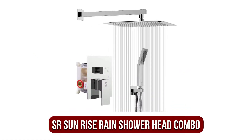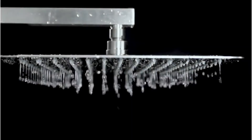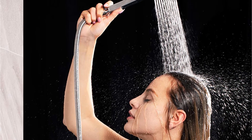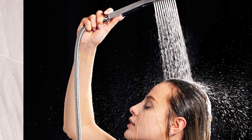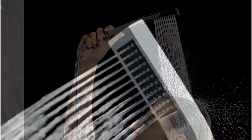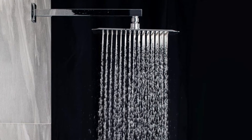At number three on our list is the Senior Sunrise Rain Showerhead Combo. Sunrise's Stainless Steel Rain Showerhead is equipped with a 10-layer chrome-plated finish, giving your shower a modern and sophisticated design. It includes a shower bracket made of brass and an all-solid brass pressure mixing valve for balancing. Sunrise has ensured that the rain showerhead will last the longest time possible, and thanks to the materials used in its making, it is extremely resistant to corrosion and robust.